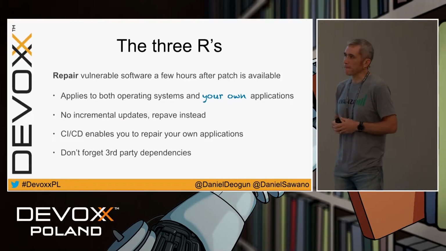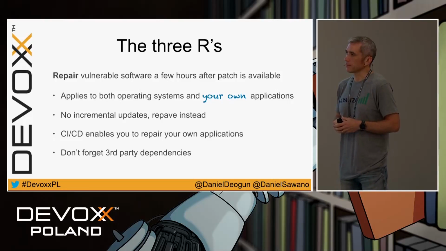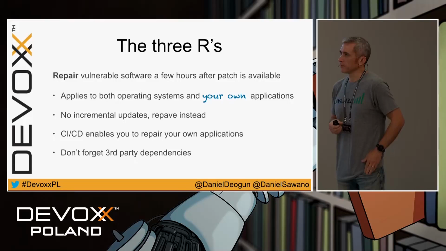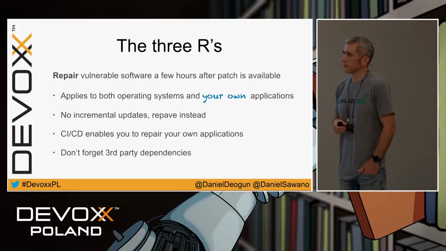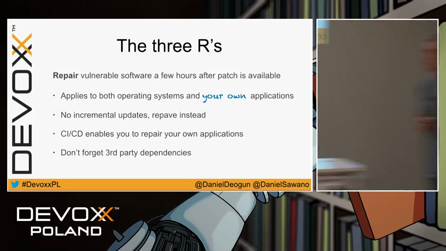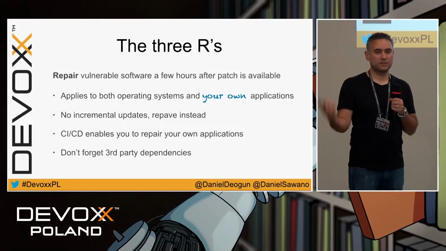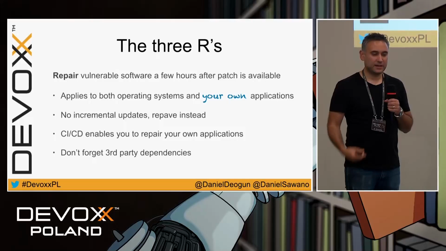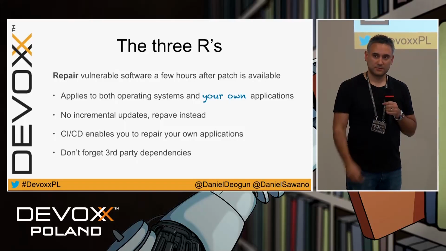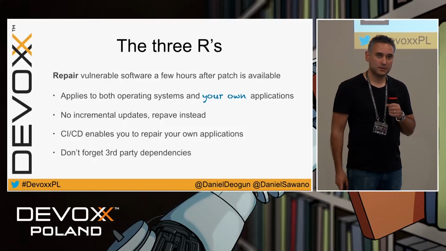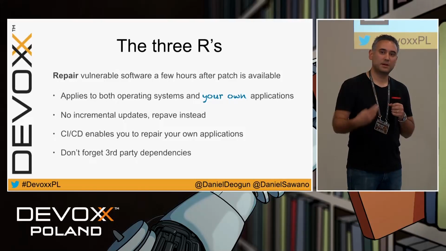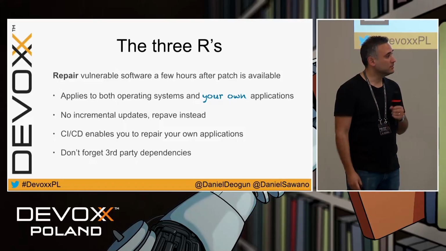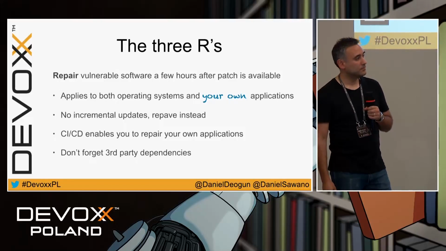And as it turns out, one common mistake that many make is that if you're in a microservice environment and you have old services there, things that are working fine, they've been running for some time. But the fact is that they have dependencies that need to be upgraded. So you need to repave and repair your own applications as well. Exactly. Not just the servers, but the applications as well.